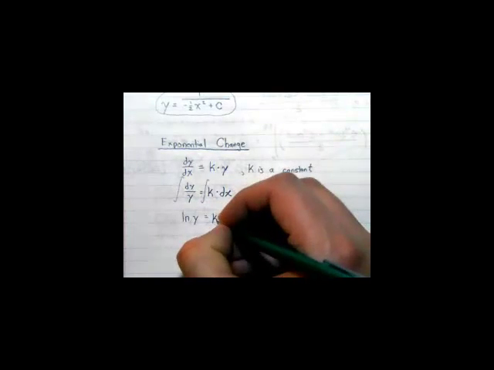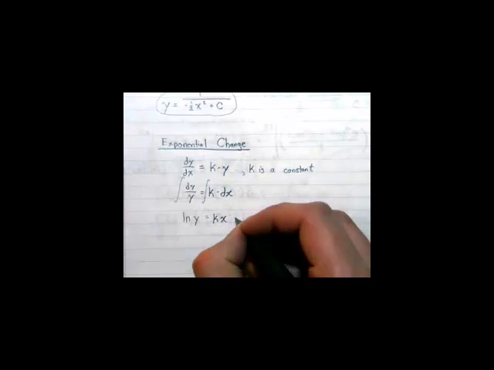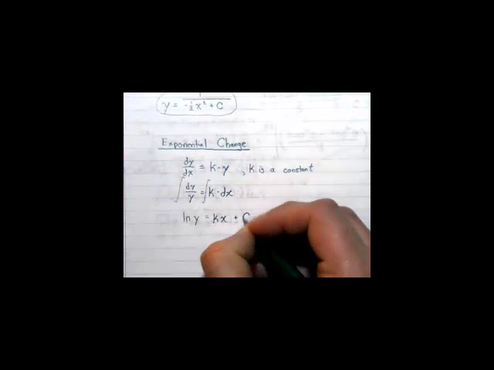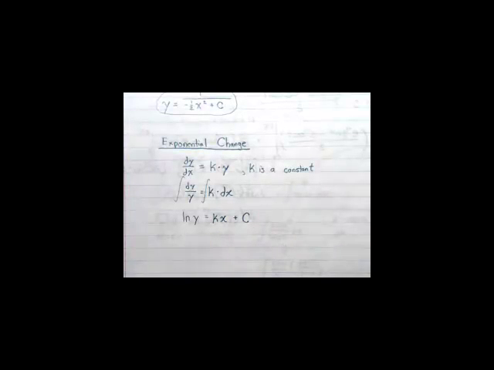Nope. Kx. Going the other way, right? So you have to put an x there. And the k would still be there, right? Because if you take the derivative of kx, it's just k. And then don't forget we have this constant now that has to get tacked on there plus c. Okay, and then I want to solve this thing for y. If I have a natural log of y equals the other side, how do I solve for that then?